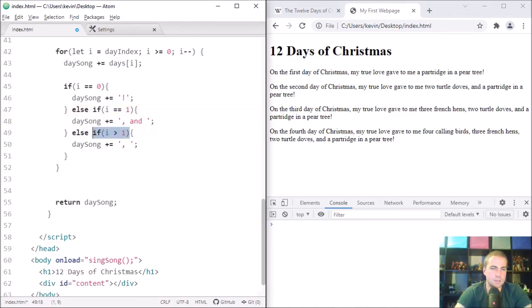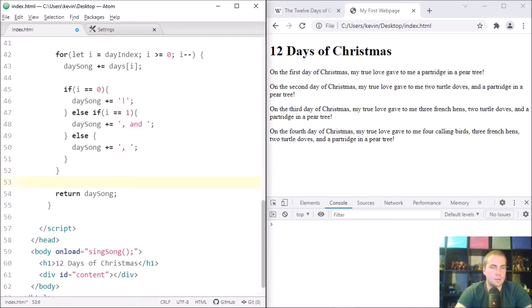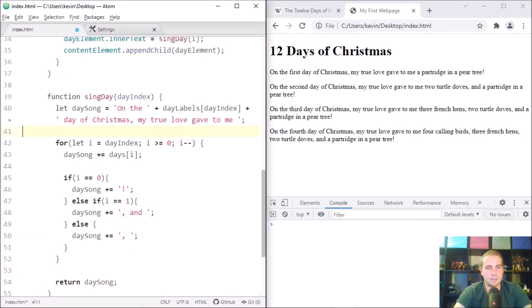And then otherwise, so I can just kind of delete that if. So I know that I'm always going to be greater than 1 if I've fallen through. So if I is 0, then we're done. We add the exclamation point. If I'm at 1, which is really 2 because how indexing works, then I add the and so that I have the and here. Otherwise, it's always just a comma and a space, I think. And I think that worked because I didn't see anything change. All right, cool. And I like this layout a little better. It's a little easier to think about. A little bit more readable, blah, blah, blah, all that good stuff. So I'm pretty happy with that.